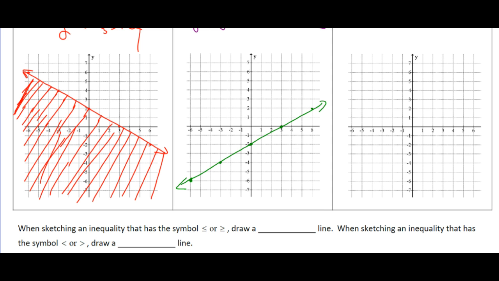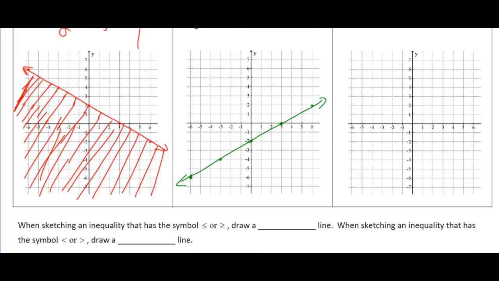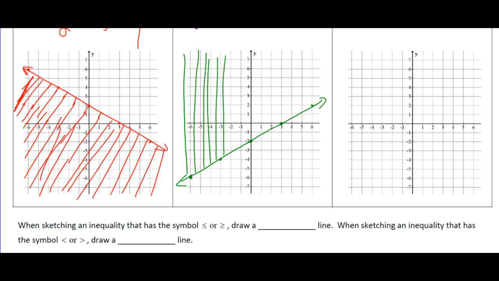Okay, extend this out. You don't need to label the line because it's the only line we're drawing. If we're doing more than one on a grid, then we would label the lines, and it would say graph and label each line. And what do we say? We were shading where? Above. So shade above. You can actually shade, like if you've got pencils. It's harder for me to shade, so I can sort of draw this.